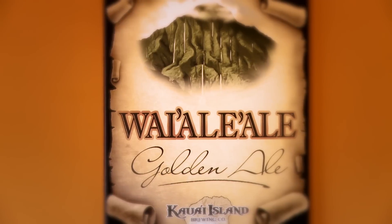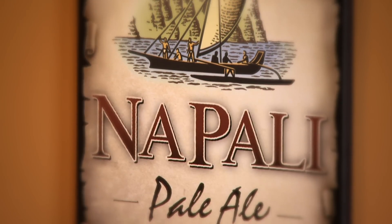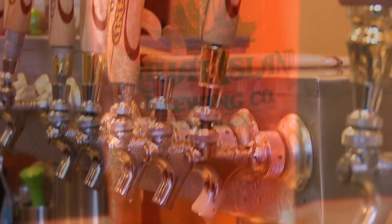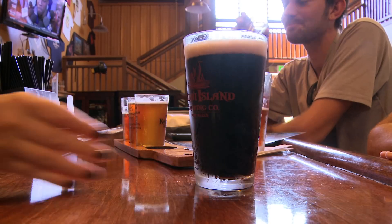What I've been doing lately is just ordering different ingredients and playing with those ingredients. Being at a small pub like this, we can get immediate feedback. Once that beer's on tap, I can just walk out to the bar here and ask, hey, so what do you guys think of this one? And I can change it some the next time if I want, or I can do it entirely different the next time if I want.